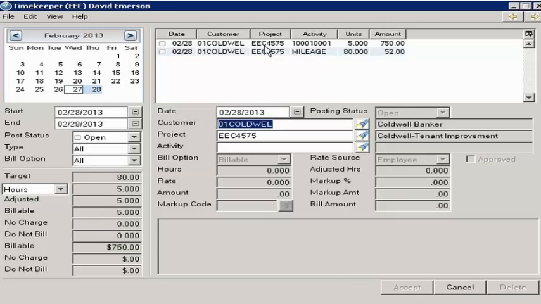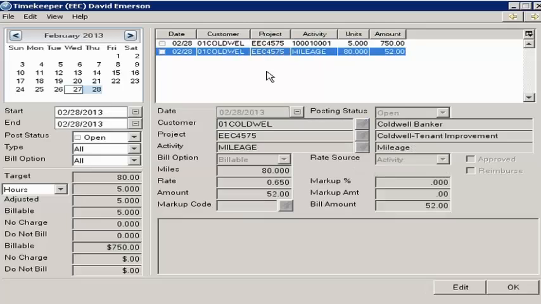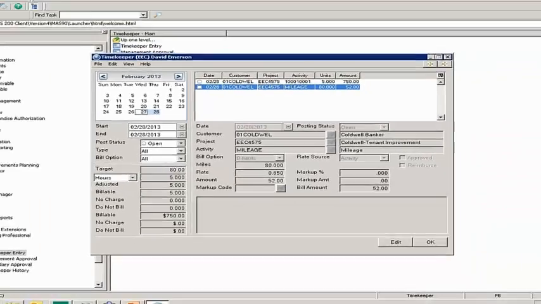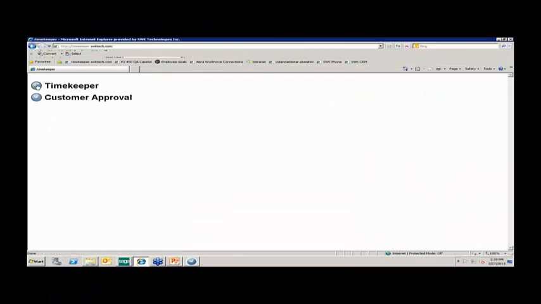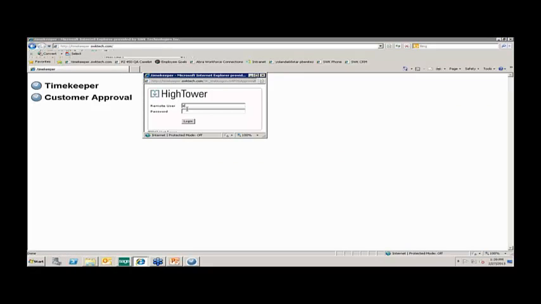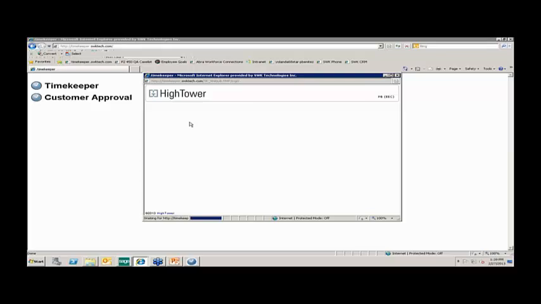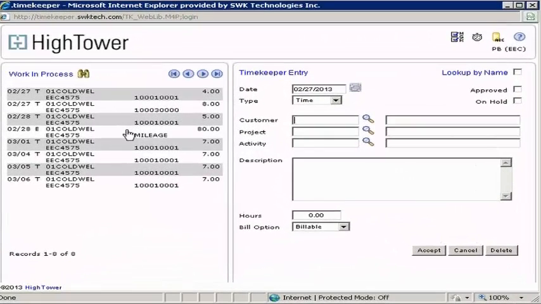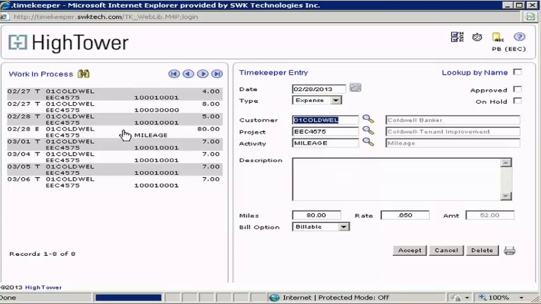Now we have time entered, expenses entered, and just to prove a point, I'm going to go back to the web entry screen, and that expense should also be showing up there. So the live communication is back and forth. It's not just going from the web to Sage 100, it's also going from Sage 100 over to the web. See, and I can also make changes here. So it really wasn't 80 miles, it was 70.